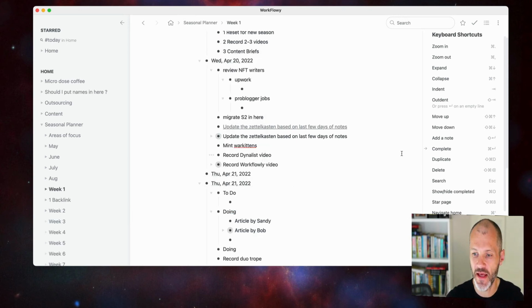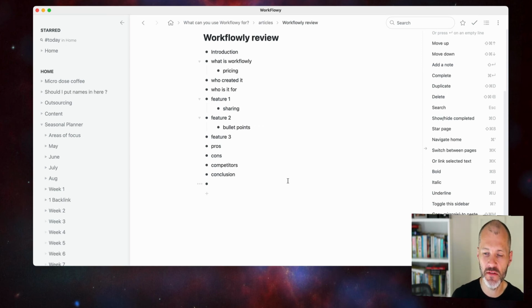So I'm going to change that back. Workflowy has a couple of other advanced features which I also find quite useful. You can link to different notes inside of Workflowy. If I open search with two brackets, I can type the name of any other parent or child node inside of Workflowy.